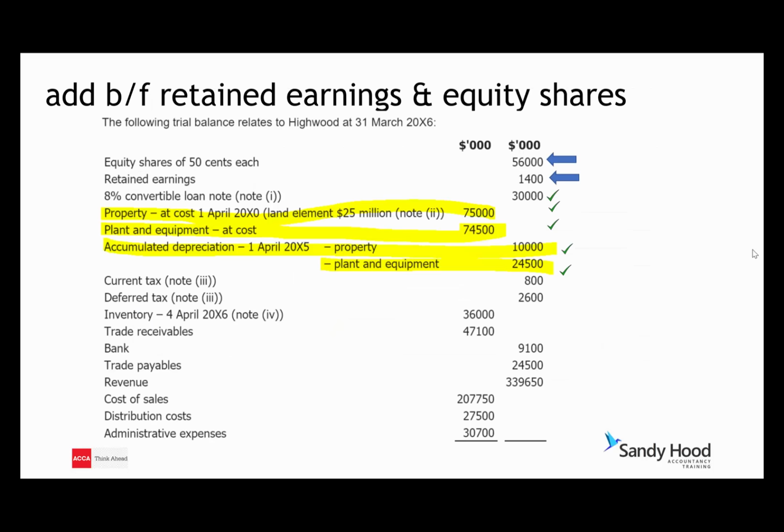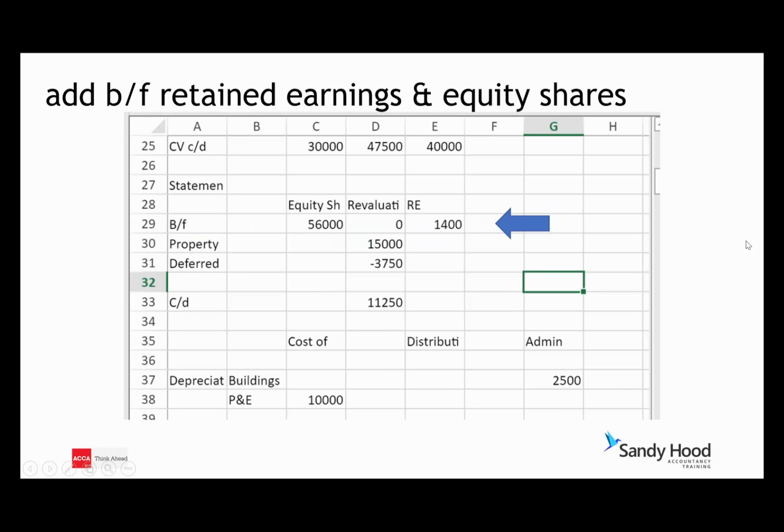So now I've ticked off quite a few of the points within the trial balance, and I've identified that I now want to cover the two that are at the top of my list, because perhaps the main reason being is I just don't want to miss them off. So in they go. I've got 56,000 for equity shares. I've got 1,400 for the retained earnings. Retained earnings is going to be one of my last calculations, because it will require me to be able to add the profit for the year. But we've got the beginnings there of what I could call a statement of changes in equity.